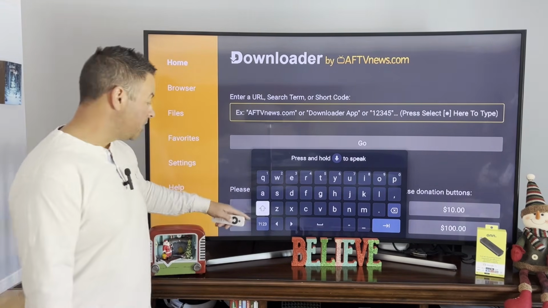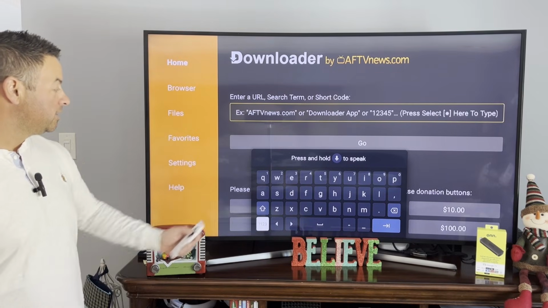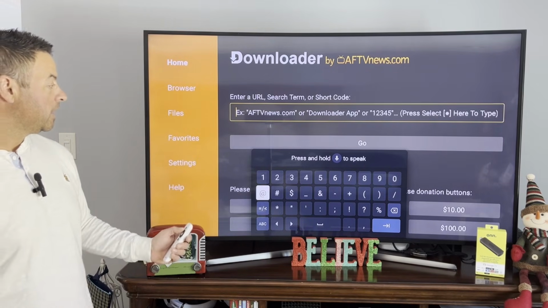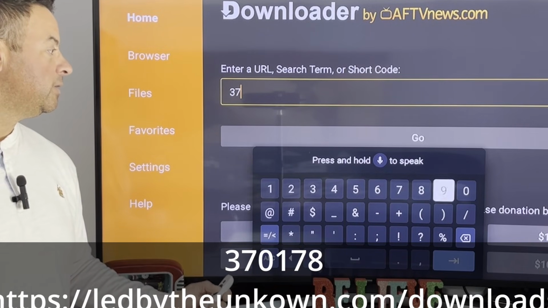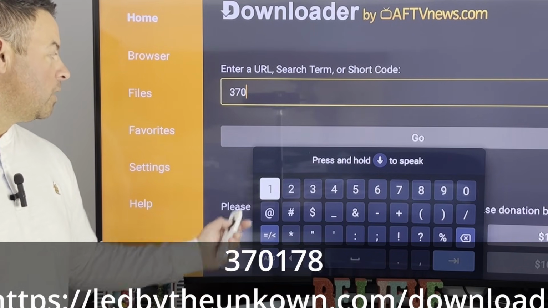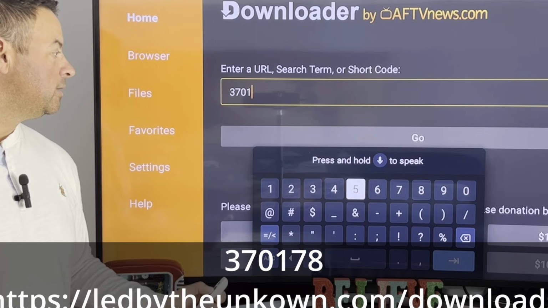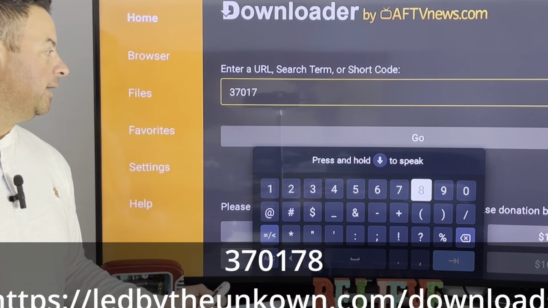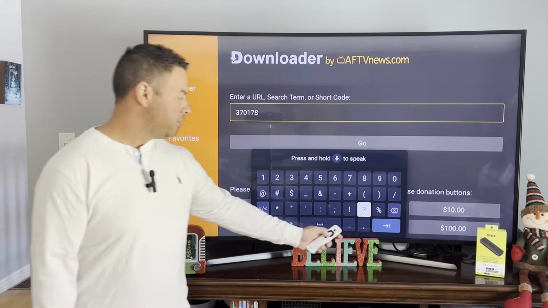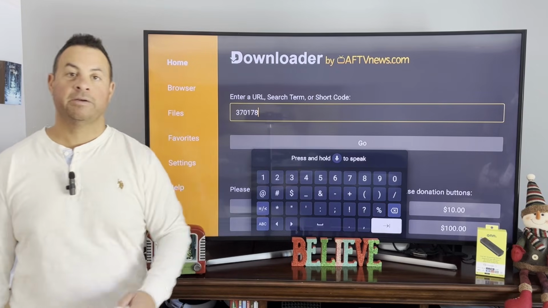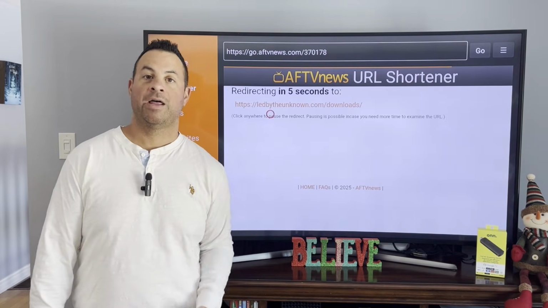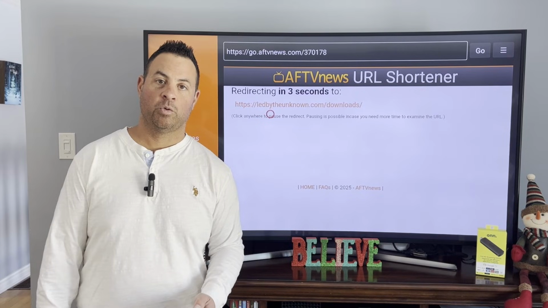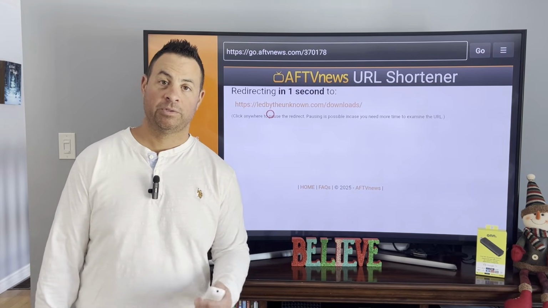So we need to just come down and hit the number buttons symbol. And we'll just type in 370178. And then go down and hit the enter button or go.